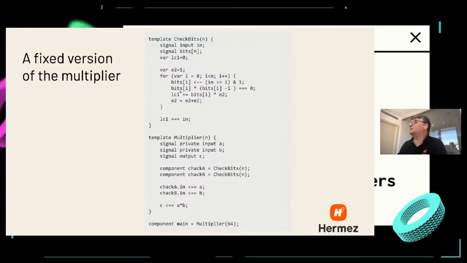Here you see in the bits, bits i times bits i minus 1 equals 0. That means that bits i must be binary. Then we do that for all 64 bits, and then we can join them together. Circom has the advantage that you build like hardware. You build a component that does something, and a component can be made of subcomponents, and each subcomponent can be made of subcomponents. You use a divide and conquer technique, join the blocks together, and you can build whatever you want.